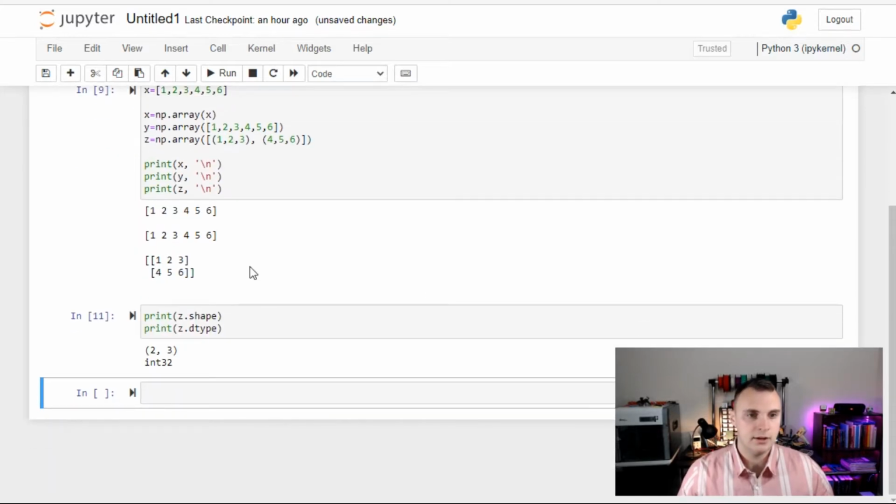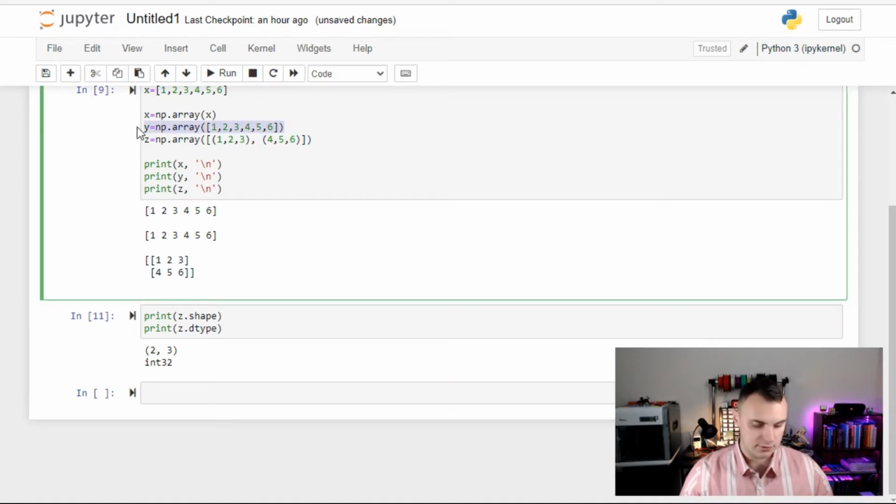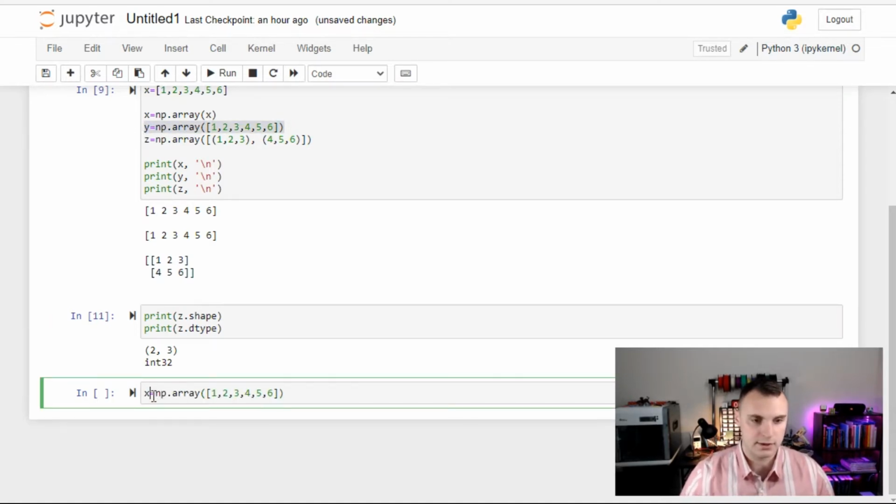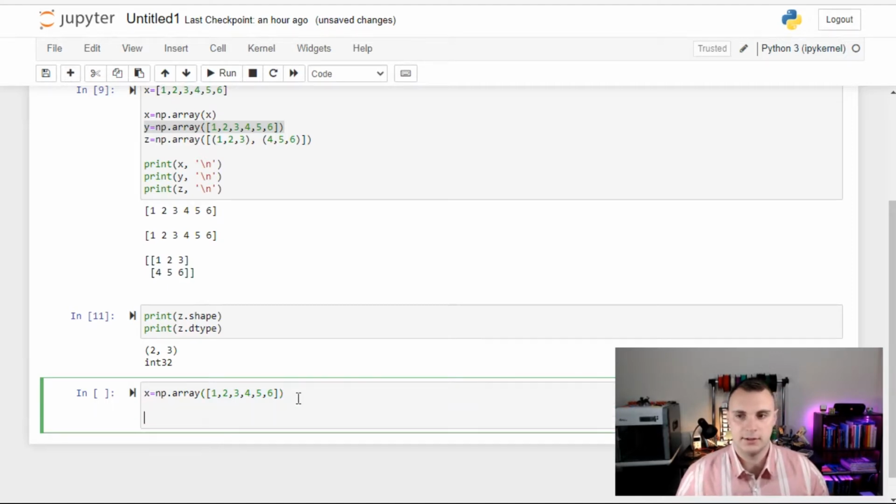Now, I defined some arrays up top here, but maybe I realized that my arrays need to be in different shapes, or they're not the shape that I expected. So what you can do is you can actually change those to whatever shape you do need them to be. So for instance, if I remember back up here, actually let me just grab this one real quick. Let me just make this X. So I have a one-dimensional array, so one row of 6 columns. Maybe I need to make this into 2 rows by 3 columns. You have to make sure that your data will fit. Obviously, if it doesn't, you're going to come up with an error. But 2 rows by 3 columns is still 6 variables.